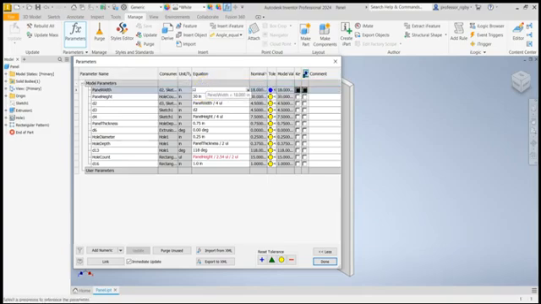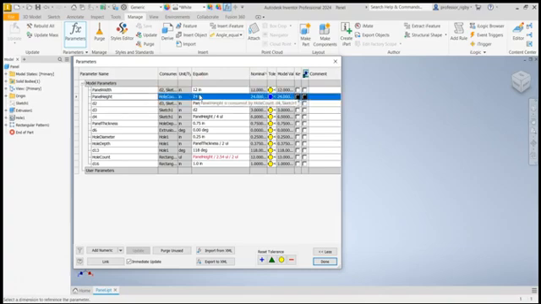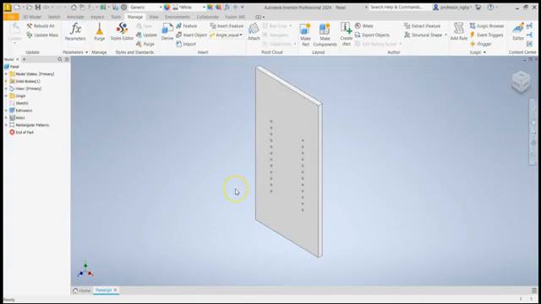I'm going to go ahead and change it back to 12 and 24 just so that we have something common to start with there. If you want to know more about creating these equations and that kind of stuff, I've got another video in my catalog that shows how to do that. So I'll choose done, and here we are back to the original set.